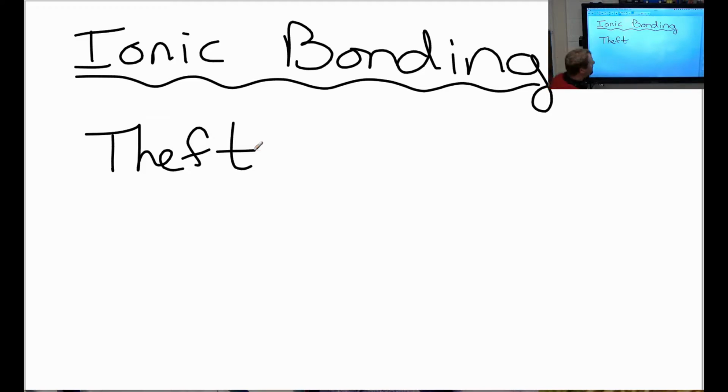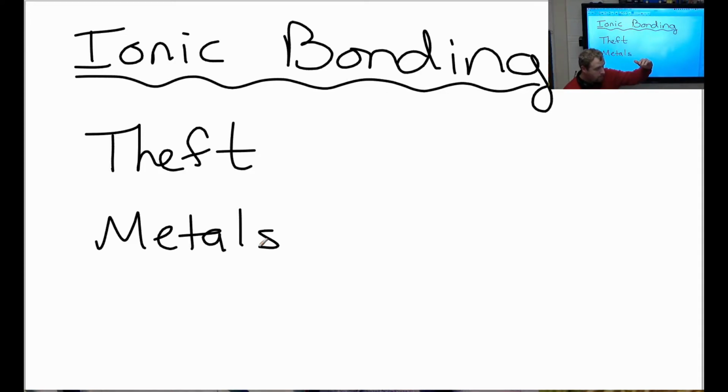All right. The other thing that it's really all about is, unlike the covalent bonds, ionic bonds are all about metals. Ionic bonds are about theft and about metals. Okay? Covalent bonding, non-metal focus. This is crucial. When I give you a sheet of 50 of these compounds to name, without memorization, there's no way you can memorize it. They're super easy if you know one and only one thing. What are the metals? What are the non-metals?